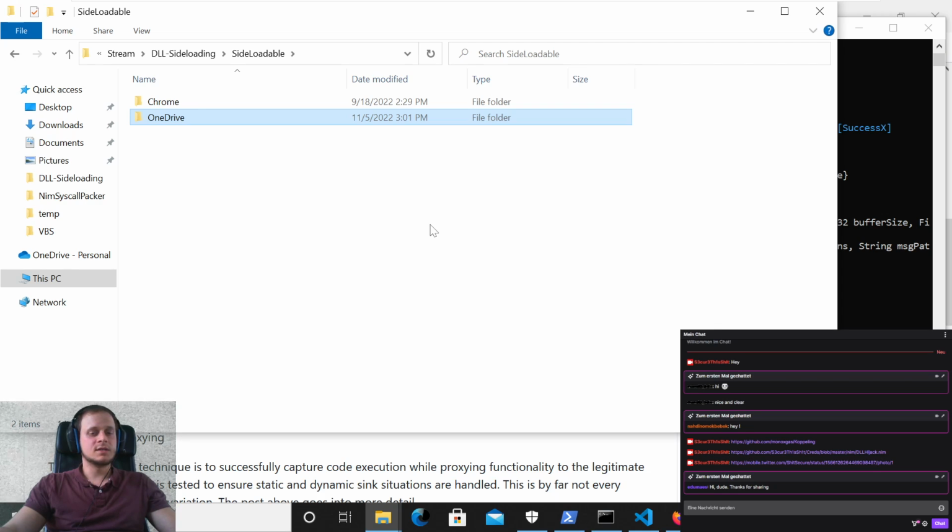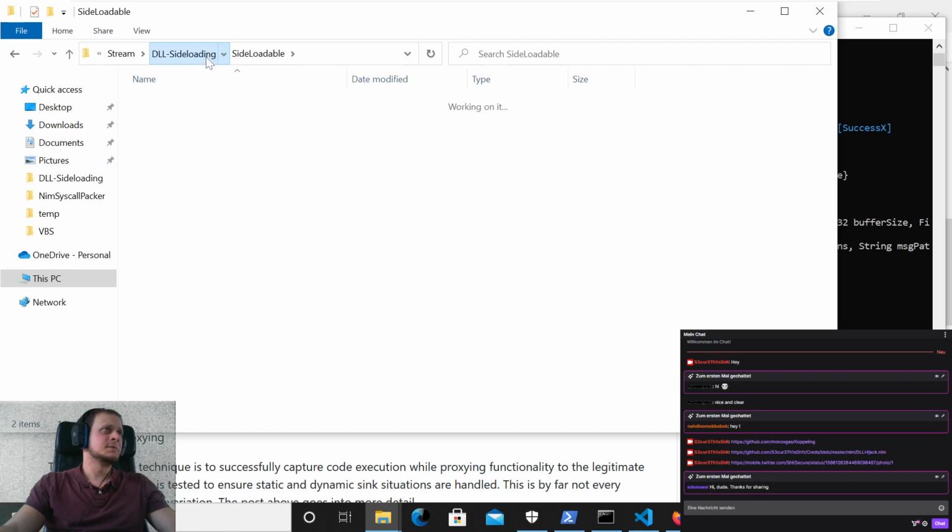And what is better than using a vulnerable binary which is importing default Windows APIs?